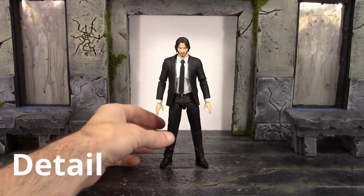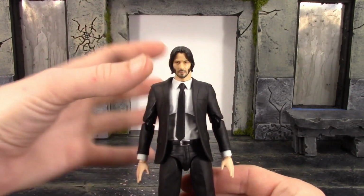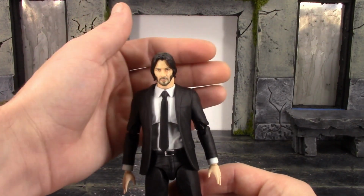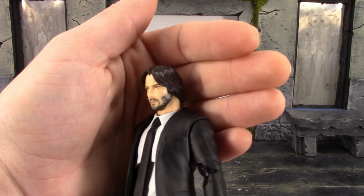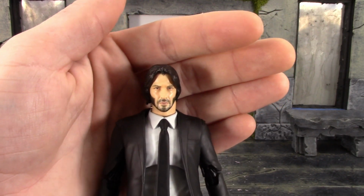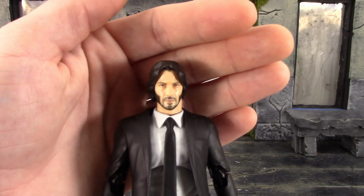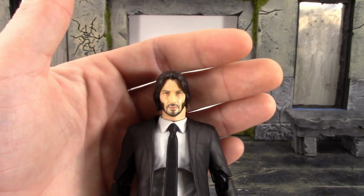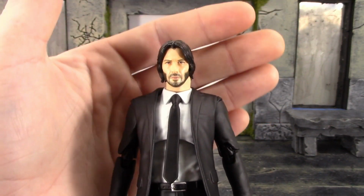Alrighty, to get a closer detailed look, Mafex did a much better job with this John Wick. The body was fine with the last one, but the face sculpts weren't as good. The face sculpts on this Chapter 2 John Wick are just outstanding. They look much more like Keanu Reeves. You don't see those little dots all throughout the faces either, so definitely a big plus to Mafex for pretty much fixing this figure in a couple of months.